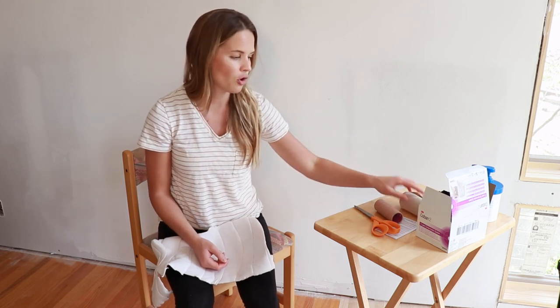So again, Coban is a really nice option — another tool in your toolbox — especially for those of you who have more issues with your short stretch falling down or causing some pain. The Coban is going to stay up longer if you're more active, but overall it's probably not the cheapest option long term since it's one-time use versus short stretch which you can reuse over and over. Coban may be something you use once in a while for a tune-up. If you're not sure or have any questions, contact your certified lymphedema therapist or CLT for more information.